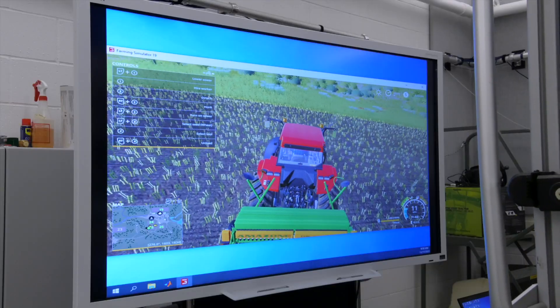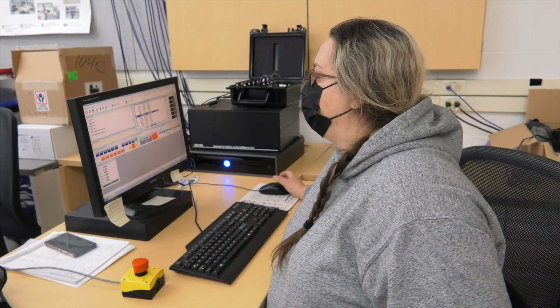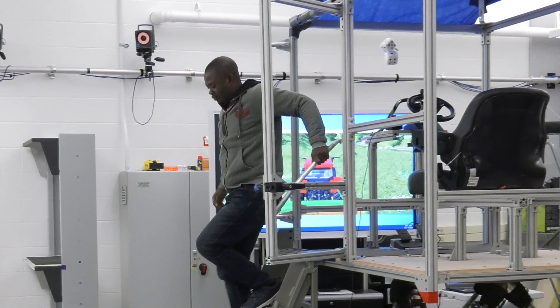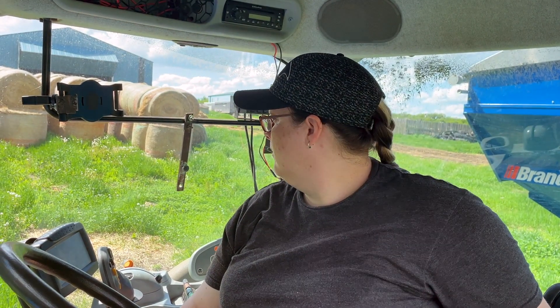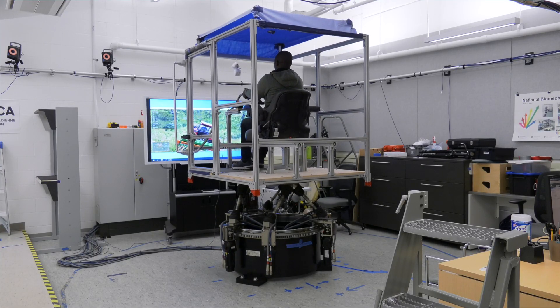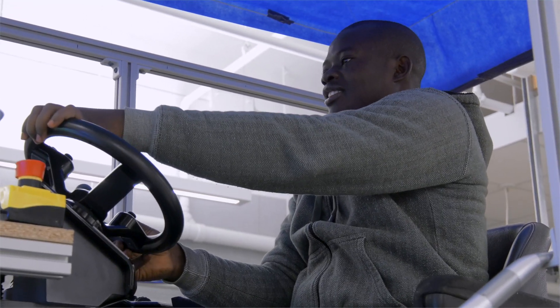Preliminary tests have been completed, but additional tests will be conducted in the final year of the project. Lab and field data are being analyzed and preliminary results are promising. The laboratory study showed that activity breaks improved reaction time following vibration exposure. Initial observational data from field tests show that operators can take breaks, so it should be easy to integrate the suggested activities. The results from this project will be used to produce a series of guidelines and recommendations for farm machinery operators. With feasible and practical strategies, operators will be able to take small and enduring steps to reduce vibration exposure and improve workplace health.